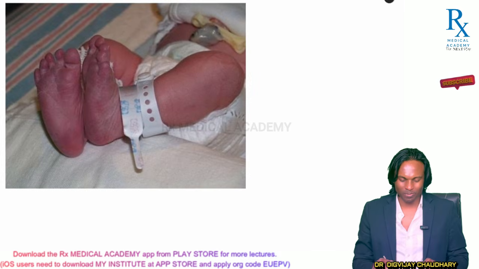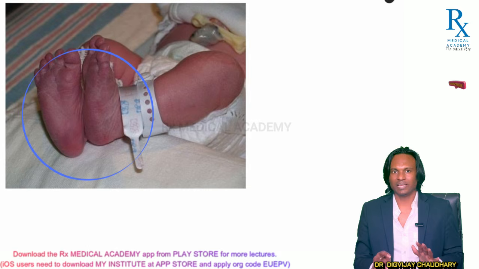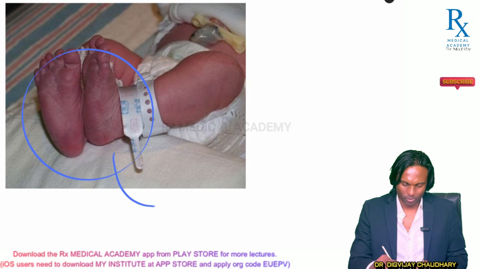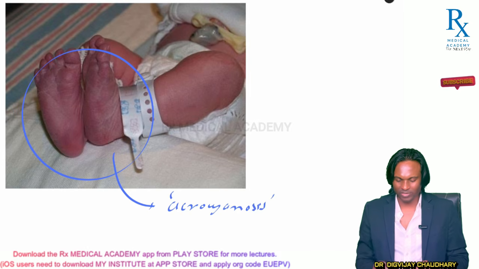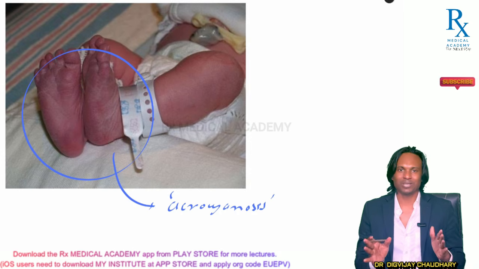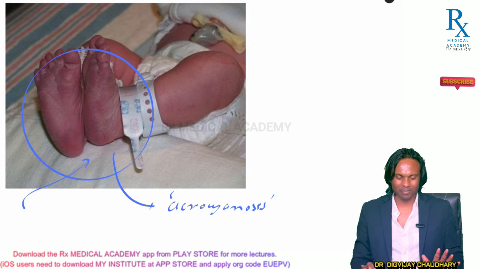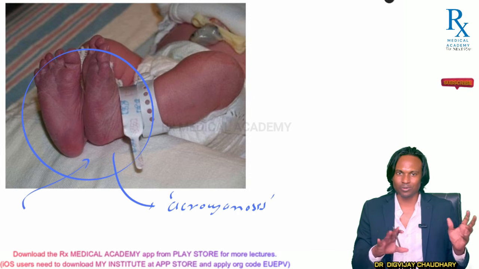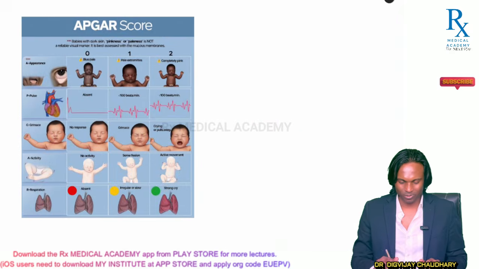Okay, this is not normal. Right, and what is this? You can appreciate bluish discoloration, and if bluish discoloration is present only at extremities, it is known as acrocyanosis, right? This has to be also evaluated. In general, it is said that at 1 minute, never give APGAR score as 10 upon 10, because in majority of conditions, you can very easily appreciate acrocyanosis over lower limbs or upper limbs, that is extremities most often. Okay, so this has to be noted.